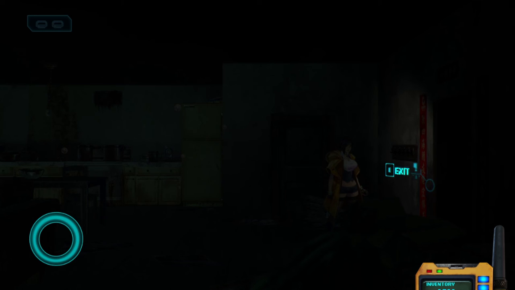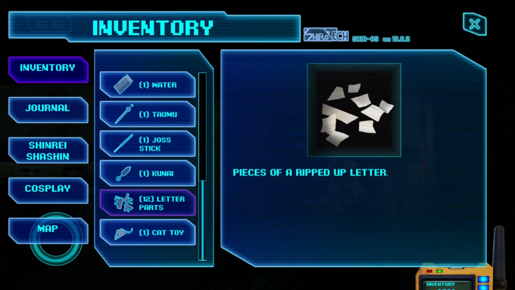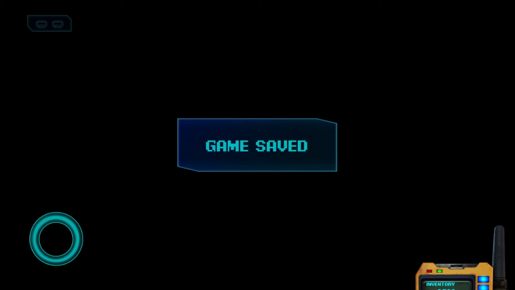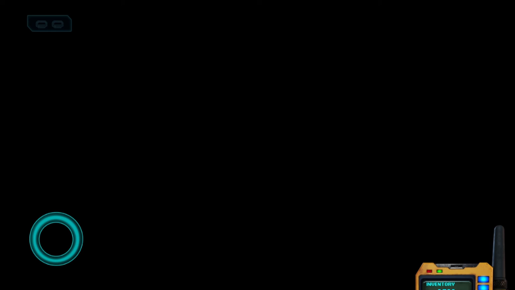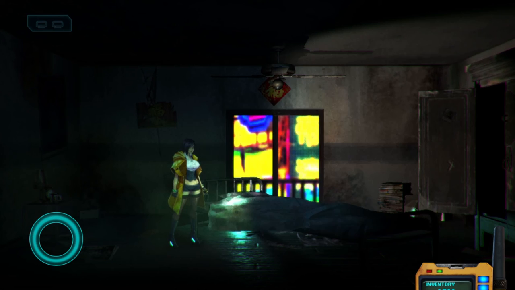Okay, so next plan of action is to go and distract the cats, I guess. Yeah, looks like it. We'll just save it again, because why not? Still a little bit worried about jump scares, but we'll see how it goes. Thought the fan was going to attack me, because why wouldn't it? I'm sorry, what?